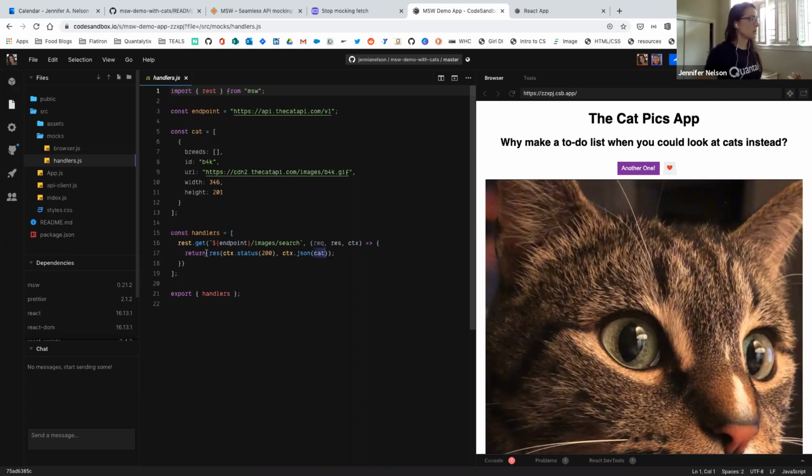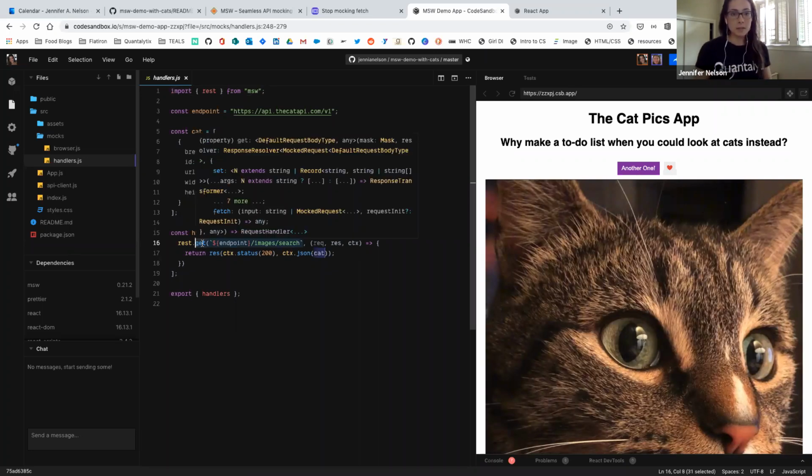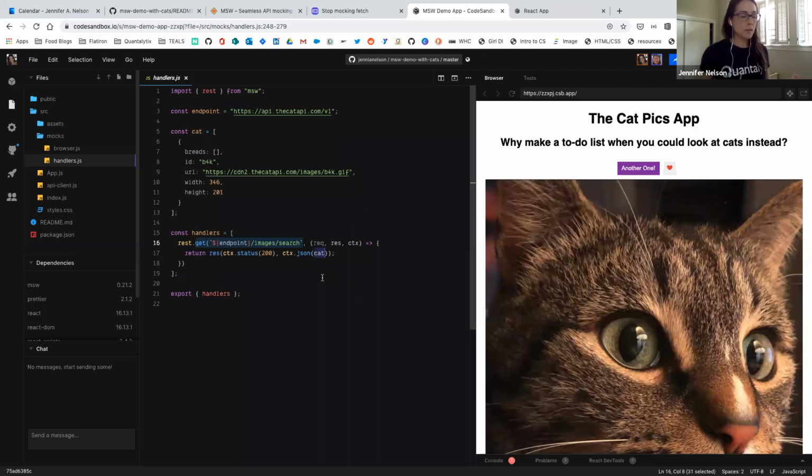So you can see here that I am mocking our get request to images search. So anytime I'm in development and I make a call to this endpoint, that service worker is going to intercept that call and use the mock data instead. And so I've just provided it with a cat to use, and it's going to send me back a 200 response and the cat that I have mocked to my data.